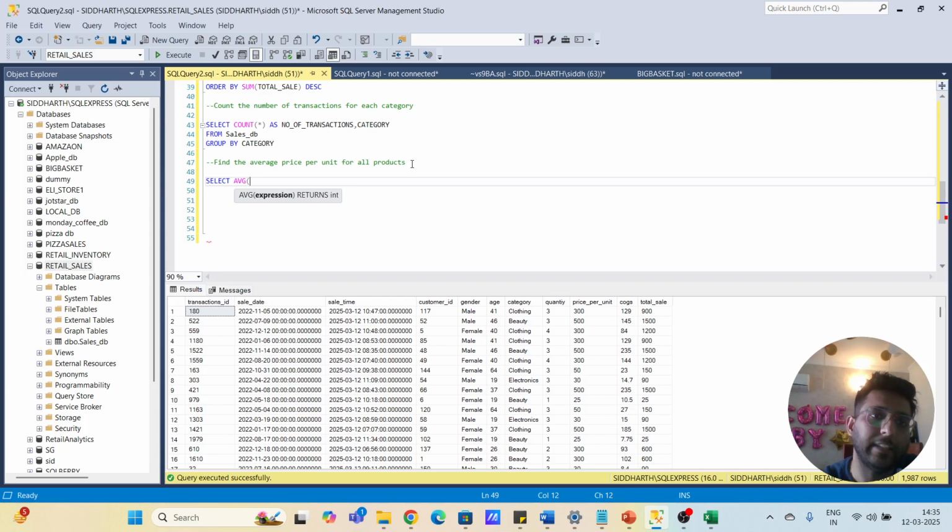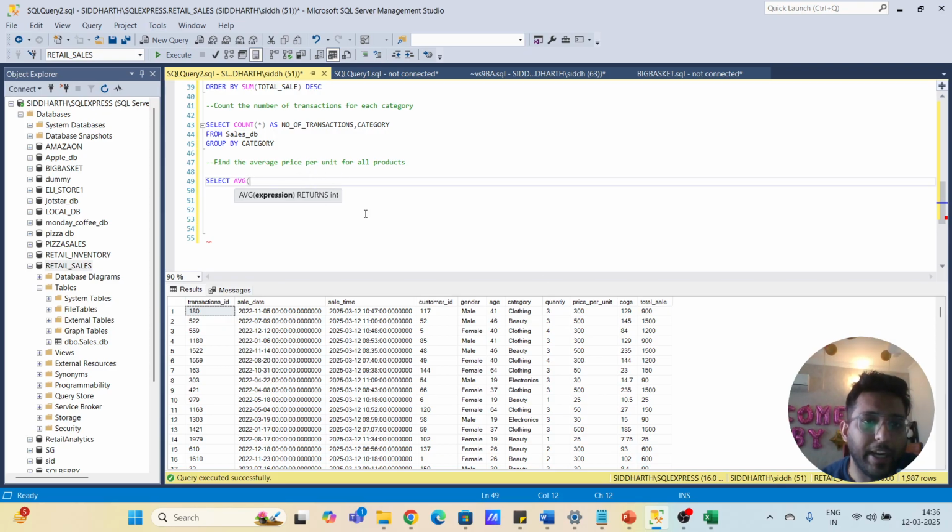But in certain cases we also use the having clause. I would explain when we use having and when we use group by. I will explain it with the help of the project, because if I explain it right now, maybe you are not able to understand if you are a beginner, right? So let's move to this question, and if there is a question on having, I will explain it.